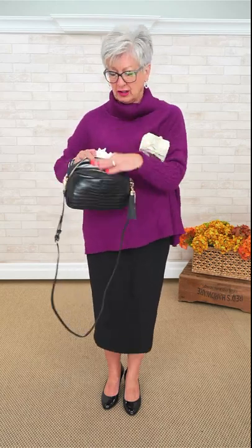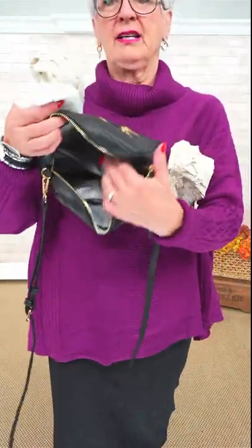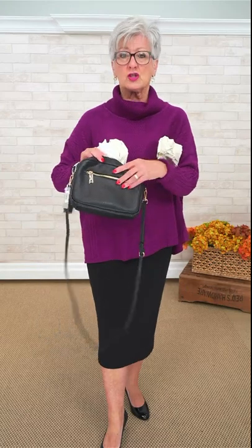Sue wants to know if an iPhone fits in the bag — absolutely. There is a little case on the side. You could just slip your iPhone in the side easily. This other side has a place for your lipstick or credit cards. It doesn't have a card tier but you could lock them away with the zipper inside. If there's an inside zipper — yes, there is. It's zippered, plus this open side would also hold an iPhone. There's lots of good storage space in this purse.